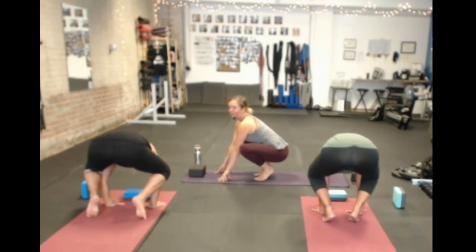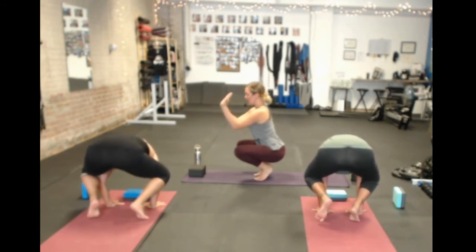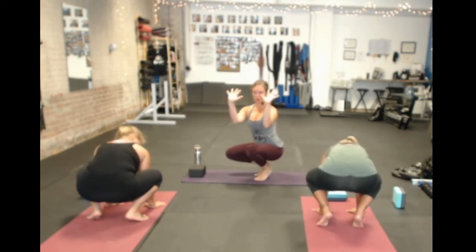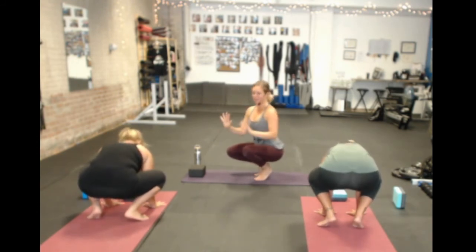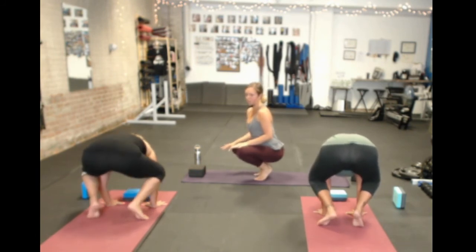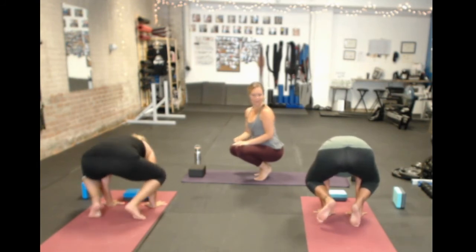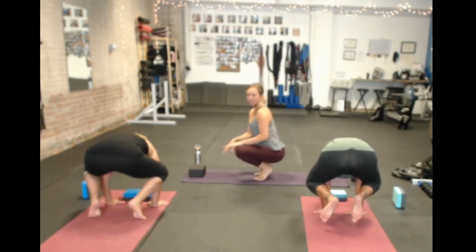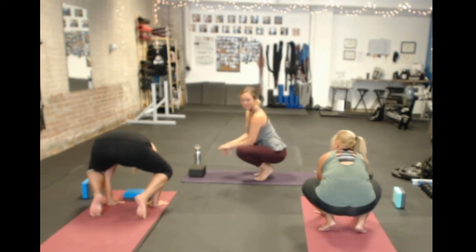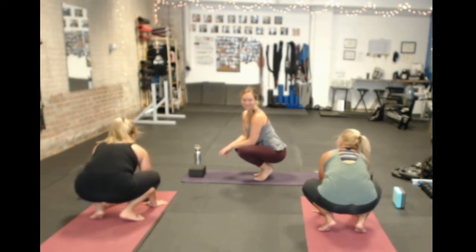Yeah. Another little tip, make sure that the elbows are not splaying out. You're drawing the elbows in. Yes. Yep, hips high. Yep. Hips higher. Scoop out that low belly. Yeah. Nice. Your form is looking much better. Good. Yeah. Awesome. Good job.